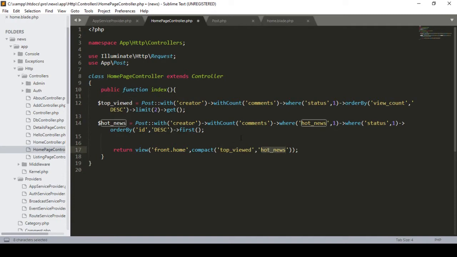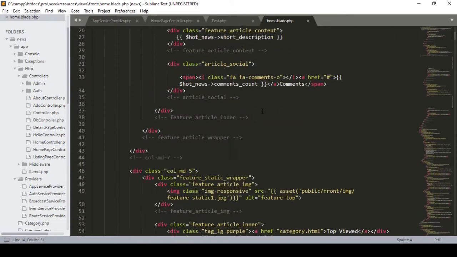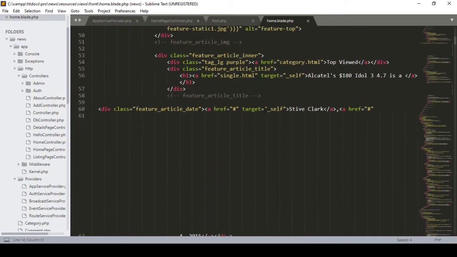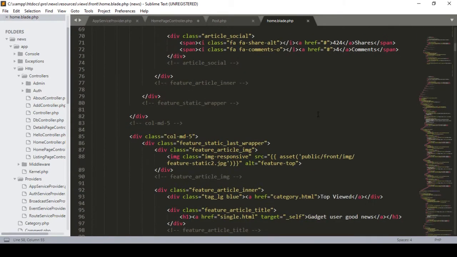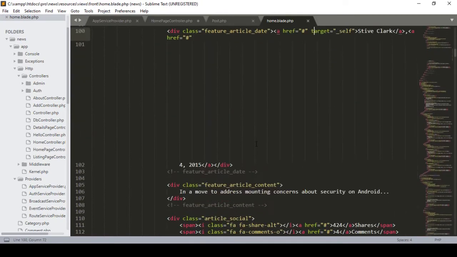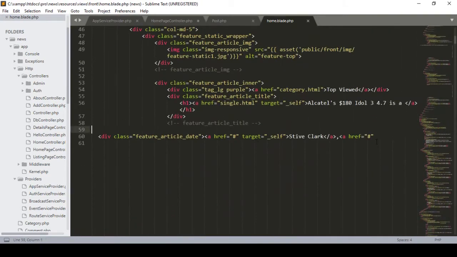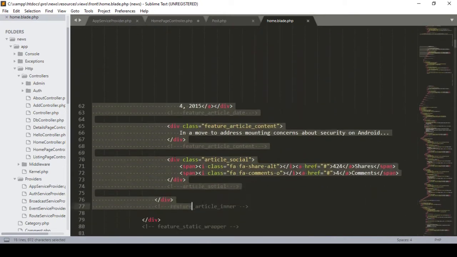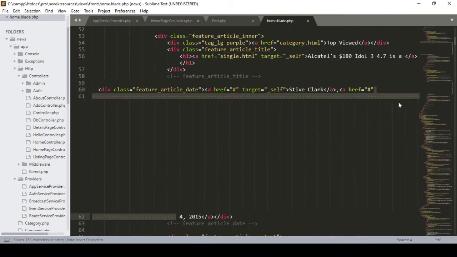So now we have to work in our home page, right? In our home page, if you go to those positions, you can see there is the top viewed, and also another one as top viewed. Right now we don't need this one. I only want to take one, so that is the one. If it finishes here, I just define it. Maybe something is missing here.